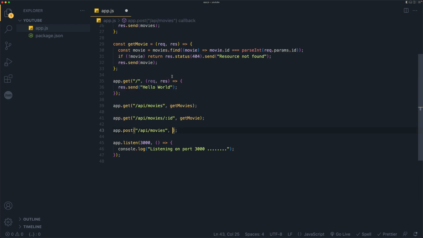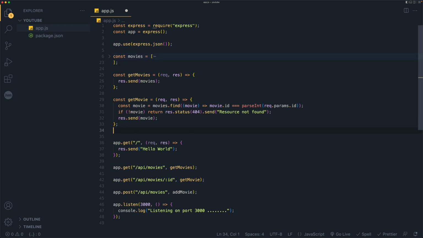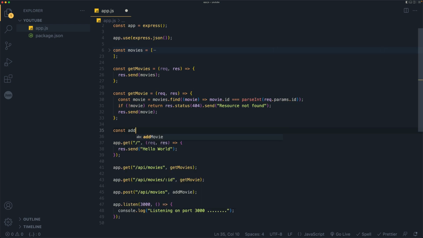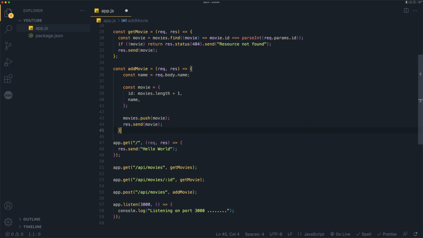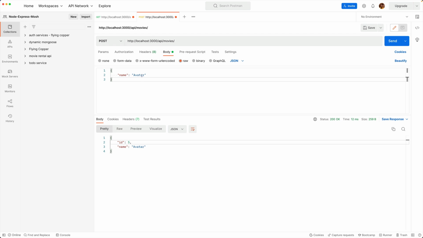Next, let's move this to its own separate function. I'll just cut this and say addMovie, and create a new function here, const addMovie equal to, and paste it right there. Save it and go back, and it should probably work fine. Let's add a new movie. We can say Mad Max, and make a request again.